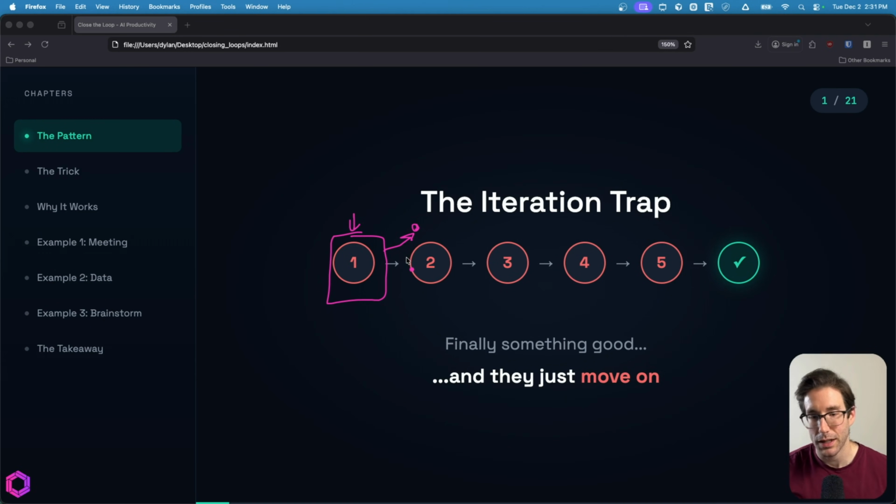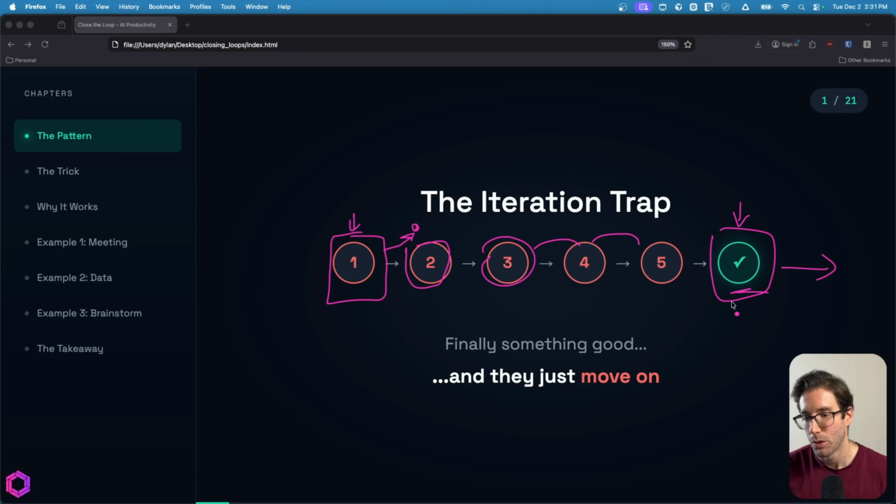Now, what we're going to do is iterate on that conversation over and over and over, which is fine and is what you should do. And at the very end of these iterations, you finally get an output that you're probably impressed by. Either it achieved the task you wanted it to, or it created something that was compelling and impressed you. But at this moment is where everybody fails. And this is where the flaw arises, where after they've gotten their output, they just move on.